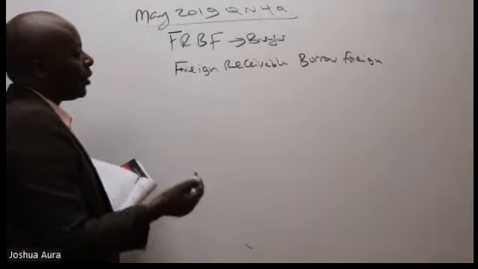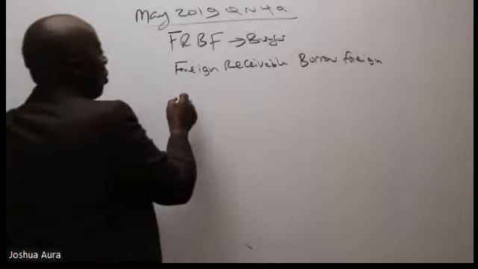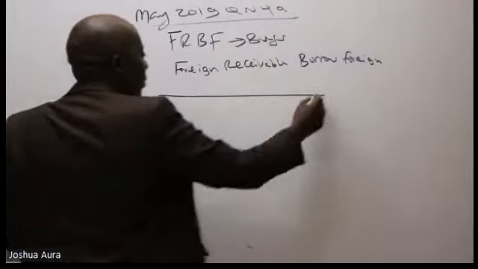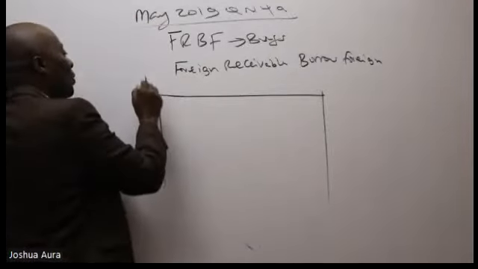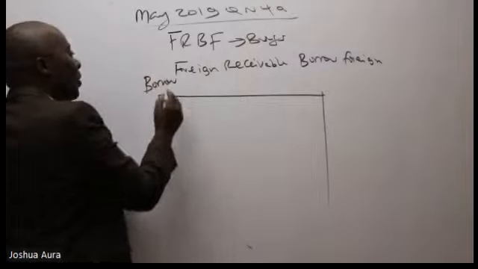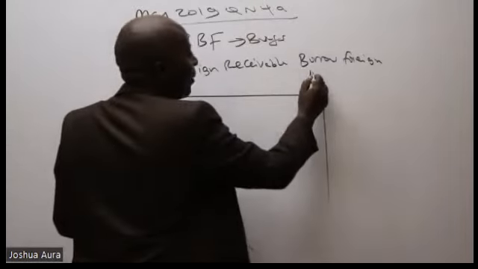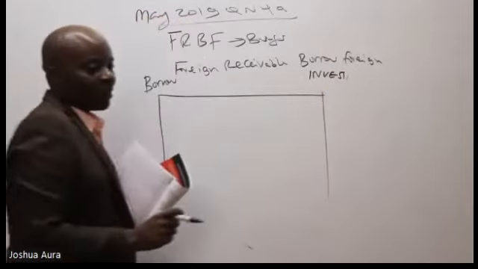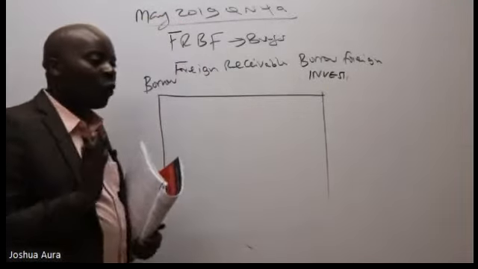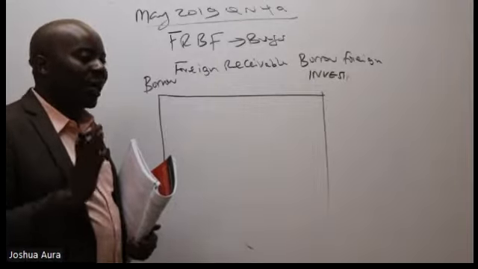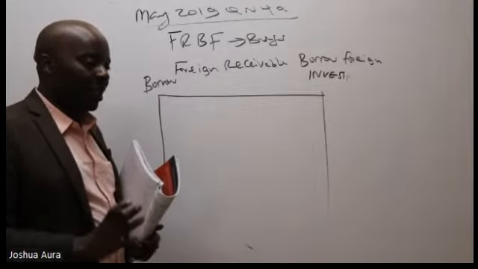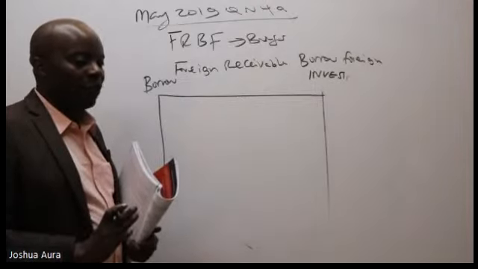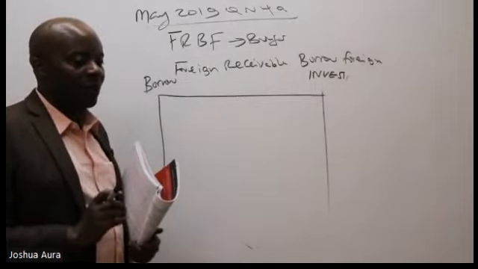So the next thing I need to do is draw my table. When I draw my table, I know that the first leg I'll write borrow, and the other leg I'll write invest. Now, we have got 2 currencies involved. Given the international business that you're able to see here, which currencies are these?